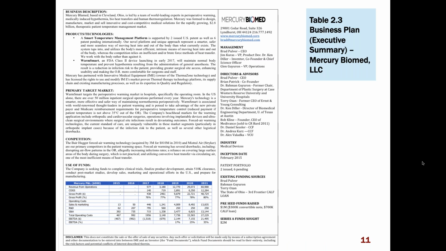On page 11, you'll see an example of an executive summary. Now, this is for Mercury Biomed, LLC. They're all basically the same, and they focus on this executive summary. So you may have a 45-page business plan plus appendices or whatever, and you've got to boil those 45 pages down to 2 pages. Why 2 pages? This is just the nomenclature that has come into the industry. I don't have any logic for it, but it's what venture capitalists and private investors expect: a 2-page executive summary.